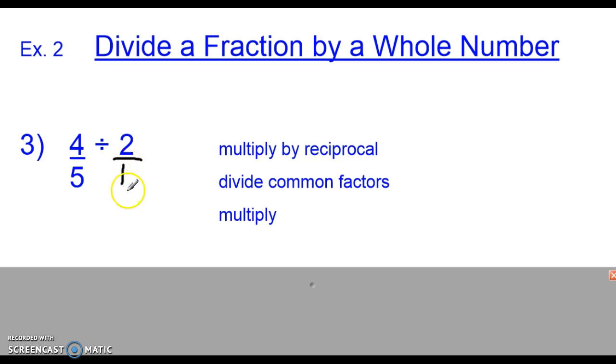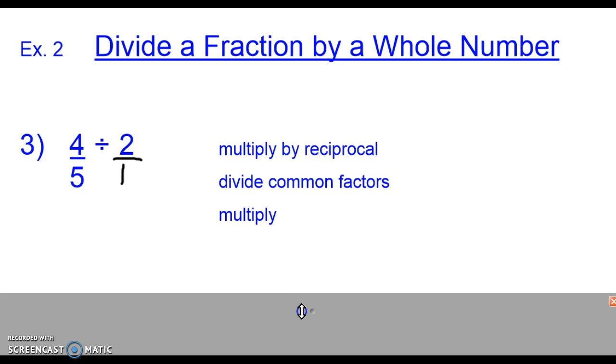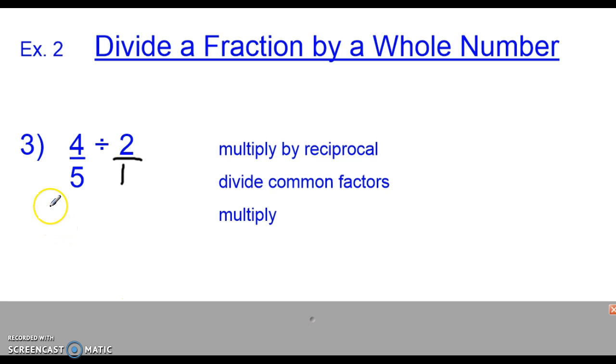Now a lot of us have been making the mistake of putting 2 over 2. But remember, 2 divided by 2 equals 1. And we are trying to make it equivalent to the whole number 2. So now I need to rewrite this problem. So I'm going to multiply by the reciprocal: keep, change, and I'm going to flip this one. And then I'm going to see, are there any common factors? Nope, so I'm going to multiply across.